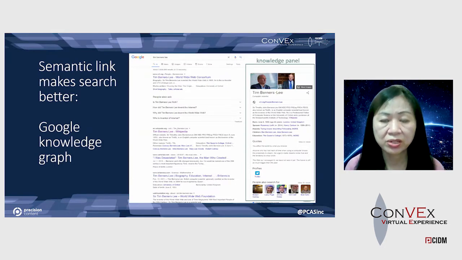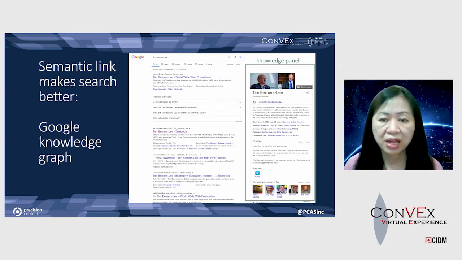One application of semantic linking is to have it work together to create a knowledge graph. Google Knowledge Graph has the capacity of synthesizing information from a wide variety of sources that are accessible by Google. When Google Knowledge Graph is used in search engine, the search engine treats the search term not as a string, but as an entity that has relationships to facts.